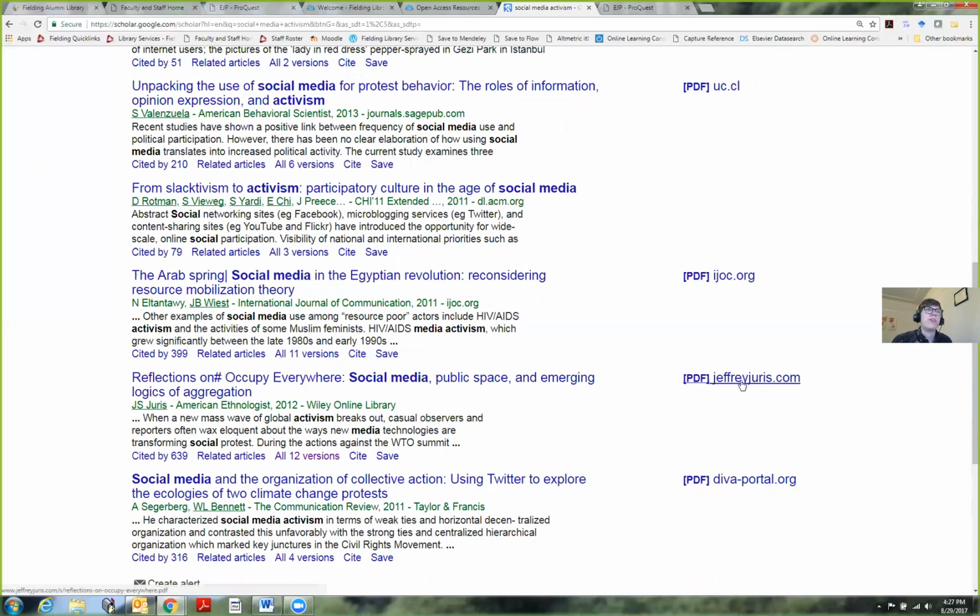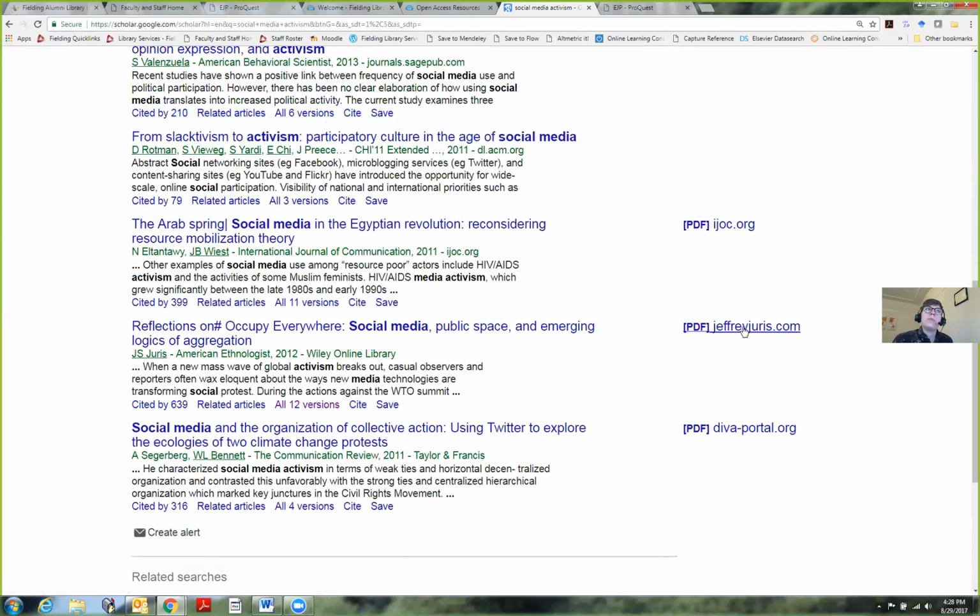Or if I do my social media activism search here again, just to show you, often if you use Google Scholar as a discovery tool, you'll see PDF links over on the right-hand side associated with results. And that's just Google Scholar's way of saying, hey, it looks like there's a full text copy of this available somewhere on the web. This one I can see is on the author's website. Other times they post it to their institutional site. Sometimes just other websites have them. Other places like academia.edu, researchgate.net, some of those academic social networking sites, are also great places to find PDF links.